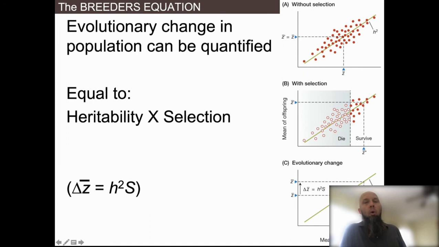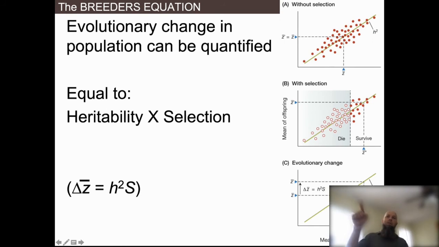So let's think about quantifying how strong selection is and what the result is going to be. Okay. We've got some graphs on the right that I really want you to make sure that you understand. And if you understand these, you can run through a calculation that we call the Breeder's equation very quickly and make predictions about what's going to happen in a population, right? So on the top right, we're looking at a population where there's a very high correlation between the average of the parents on the x-axis and the average of the offspring on the y-axis.